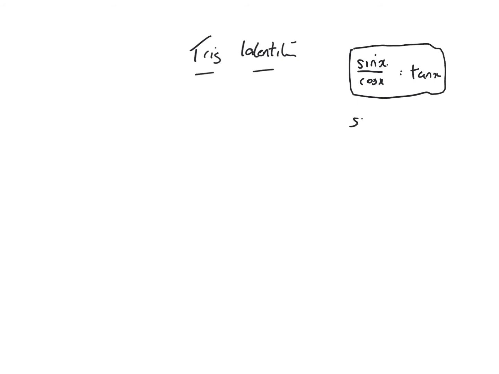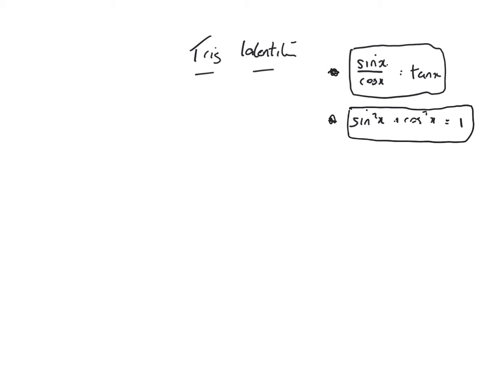Now, a second identity that you absolutely need to know from National 5 is the fact that sin squared plus cos squared is equal to 1. Now again, that is National 5 content, won't be given to you in a formula sheet. It's essential that you remember those two trig identities.